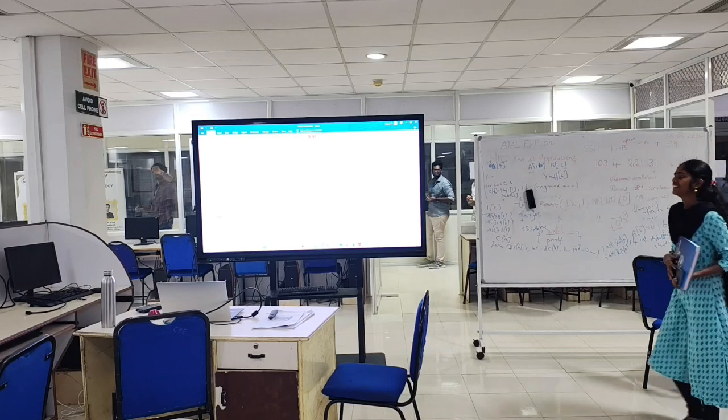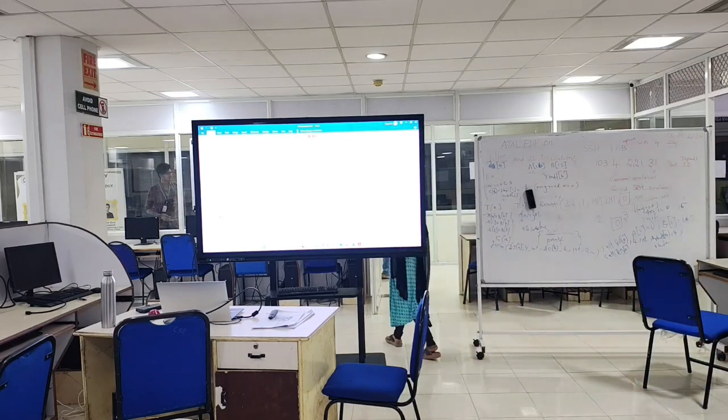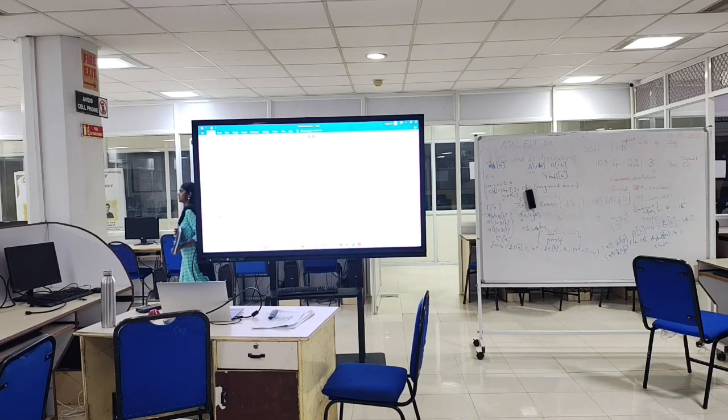So this needs to be updated in the memory. Before that, the execution is over, and before updating into the memory, this part might be executing, so that the garbage values appear.